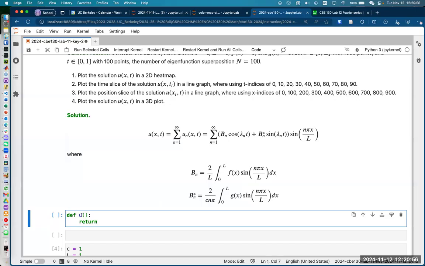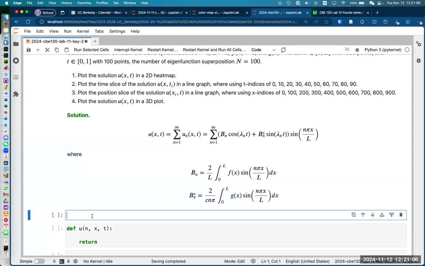And inside of u, what do we need to take in? We need to take in the n as a parameter, the x, and t. And then we want to first get this term done, and then we'll sum up all the terms. And within this term, we have different constants. So let's first code up the constants.